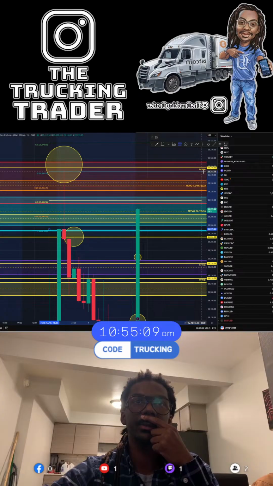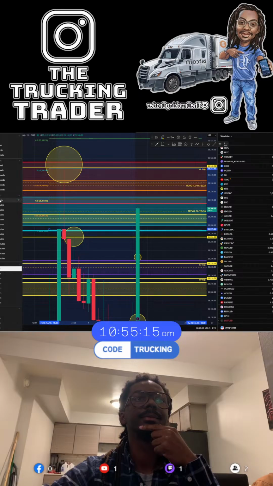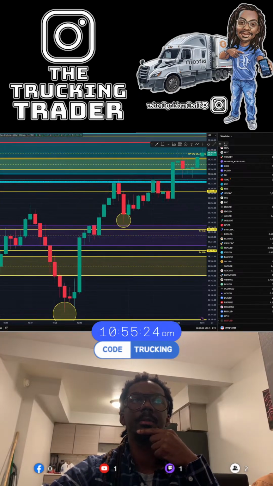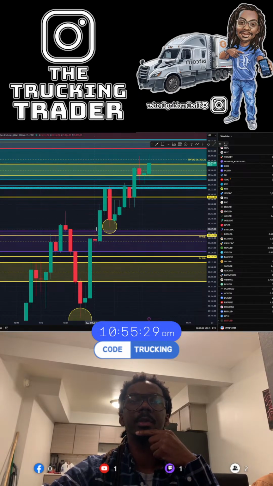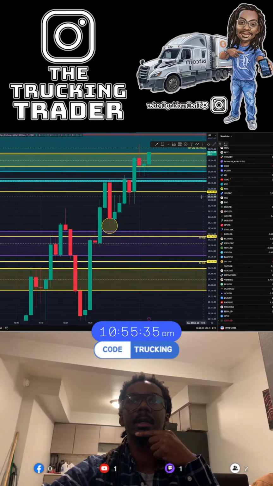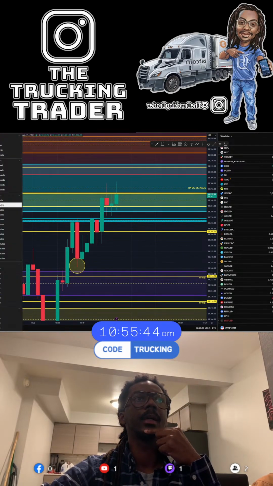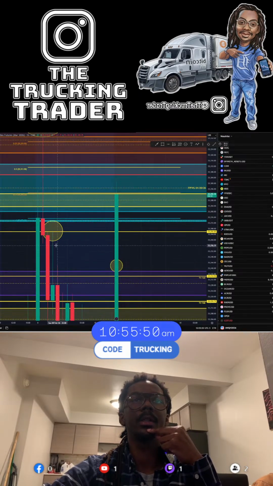All right, the midpoint of this wick right here, the top of this little area. We were in a buy earlier, right as it broke above here, where we had a 2-minute fair value gap. That was on the 2-minute time frame. Let's go there. Price broke above here, we took a buy, and then we pretty much sold right above this liquidity, and we had also hit a first presented fair value gap right here. So that was the reason why we sold. We got a little bit of a pullback and then continuation. Not really mad about missing the extra profits. I'm just trying to make sure I'm on the right side of the markets at all times.